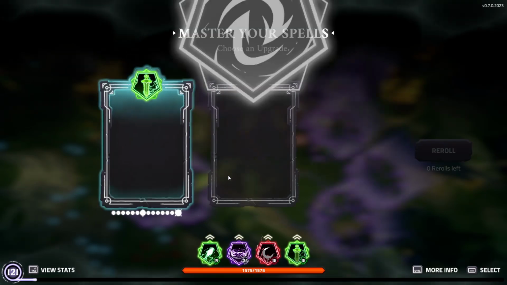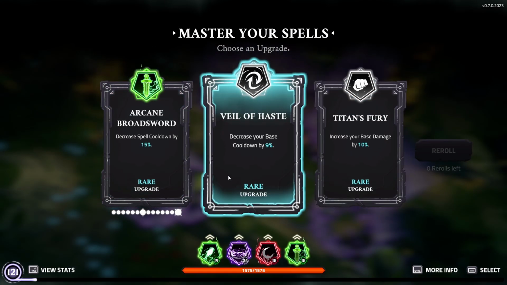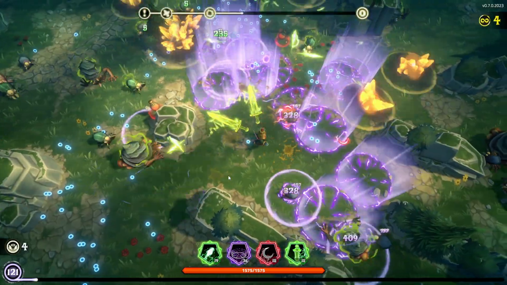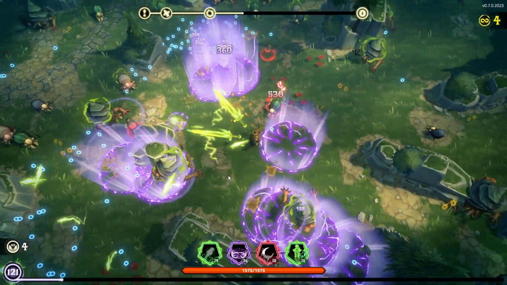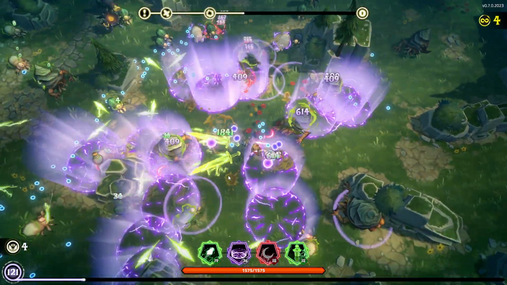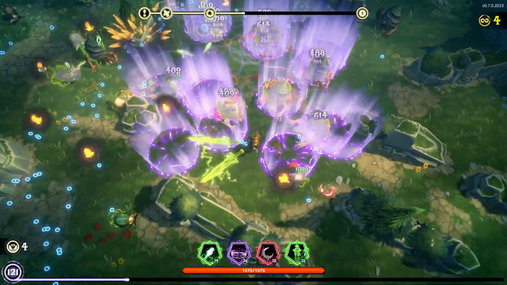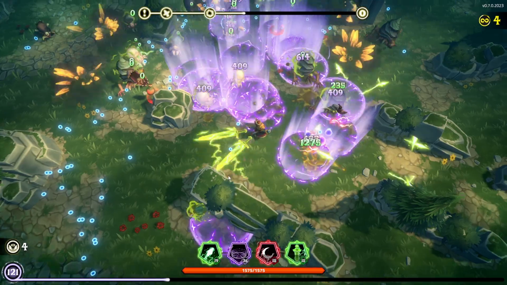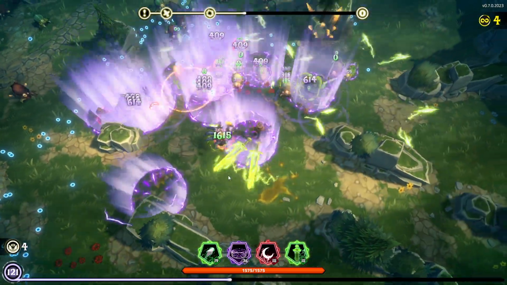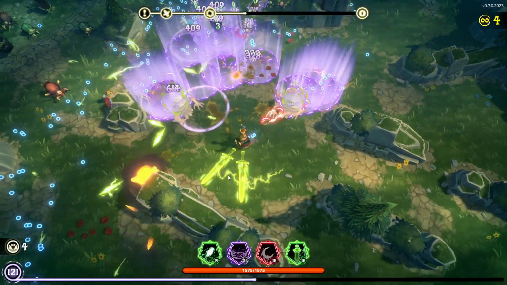Let's re-roll here just once and see what happens. We get the cooldown reduction, which we're going to grab. So we'll be on 70% cooldown reduction over there from the Veil of Haste. Beautiful. We're already on 100% damage from the Tartan's Fury, so we did actually get quite a few. I think we picked up 2 or 3 legendary Tartan's Fury while we were playing, and that gave us quite a lot of DPS as well.